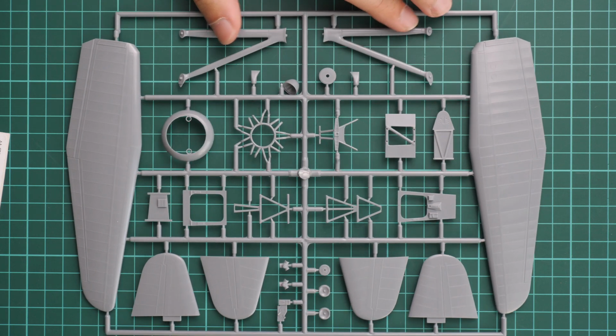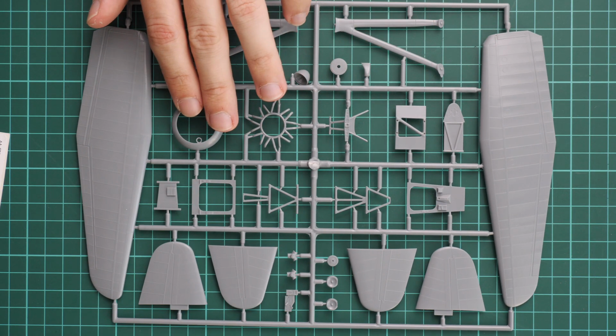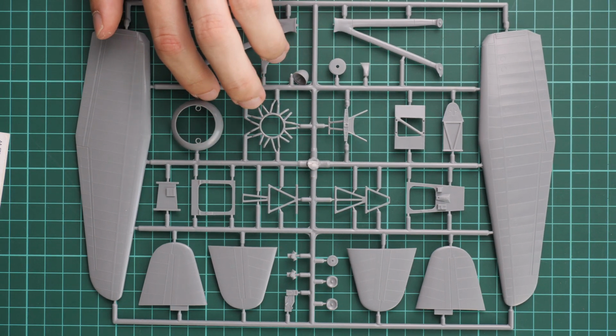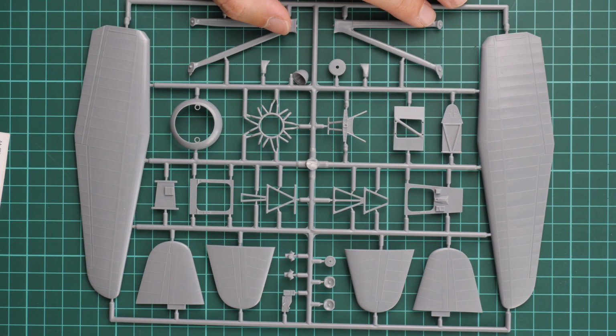And last but not least is this plastic sprue. So here we have again two wing halves. We have also some parts for the front cowling. This, for example, front ring is molded as a single piece, which is really cool because you won't have any seams in such a visible area.